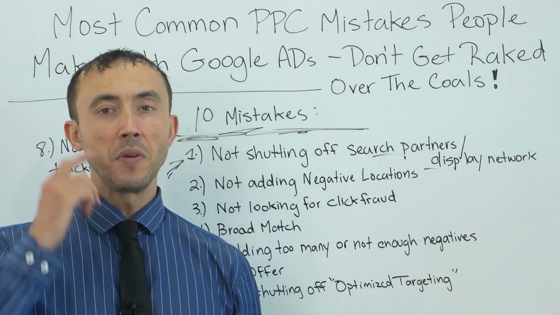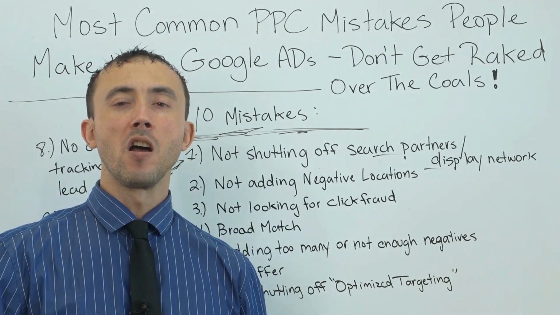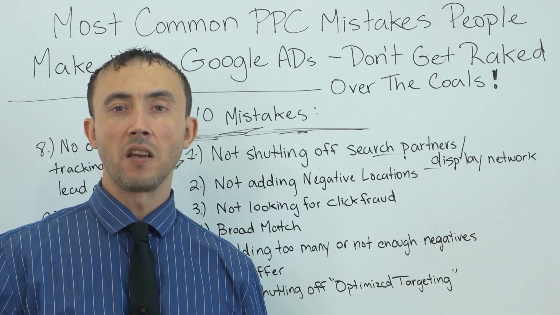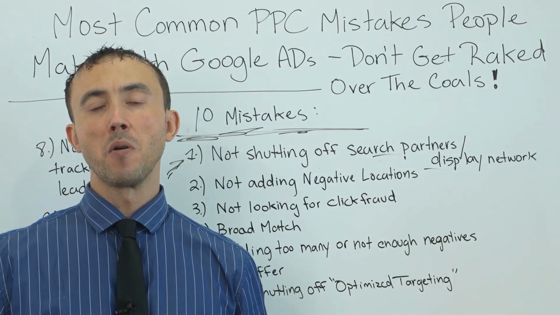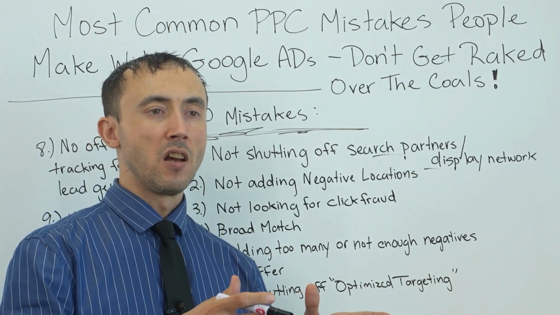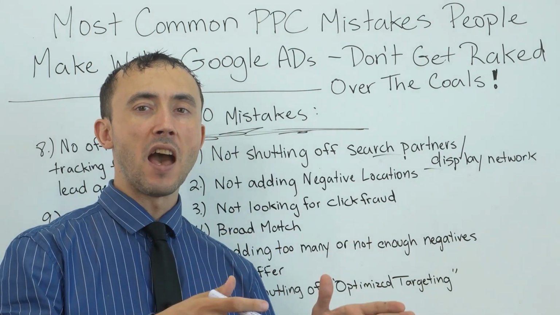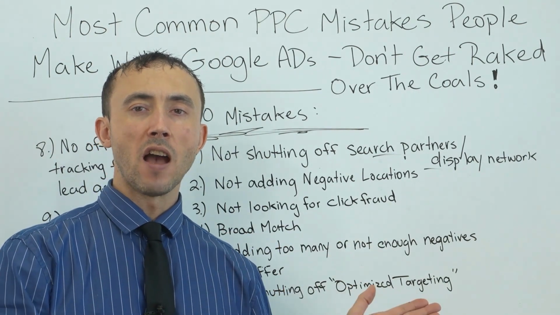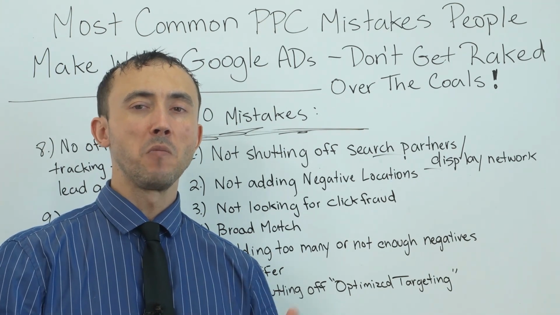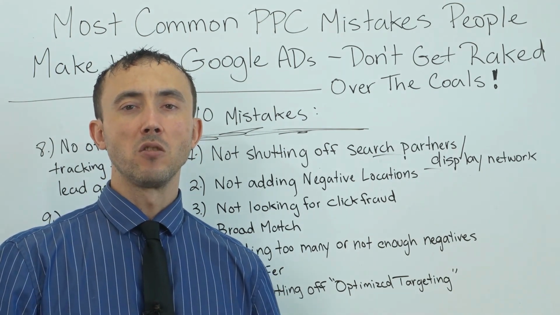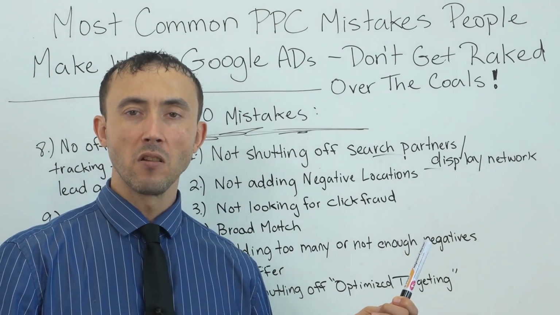without it. Why? Because more often than not, you turn it on and it blows out your budget, and you're going to get a bunch of wasted bot traffic as a result, because your ads show up on websites that have bots on them. People run websites and try to make money from their website by having ads on there. But the website doesn't get any traffic, so they'll click their own ads. Your ad shows up on that website, effectively making you pay for wasted clicks that are just fake clicks. And so if you have search partners turned on, you will typically get that.